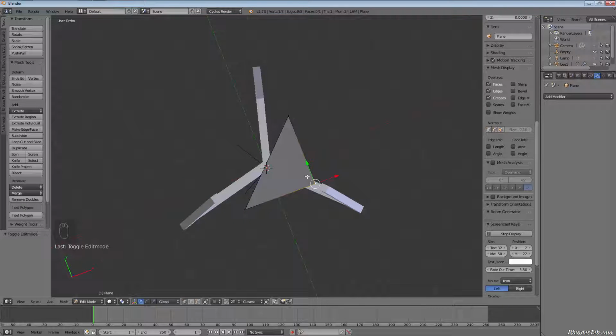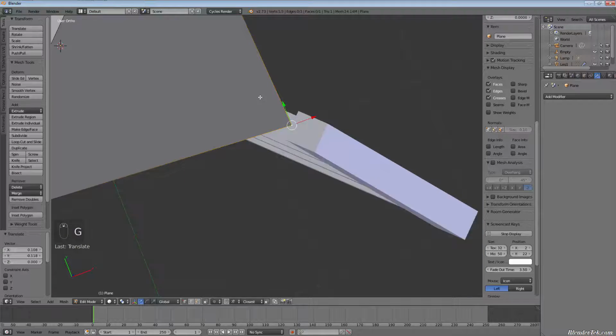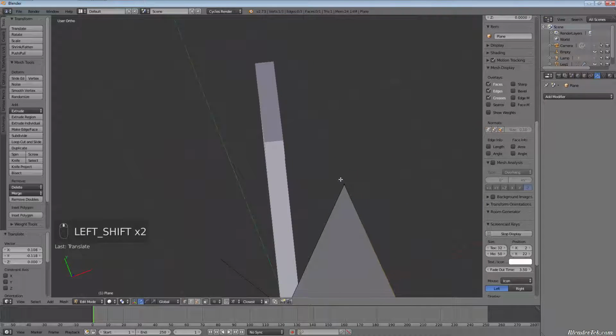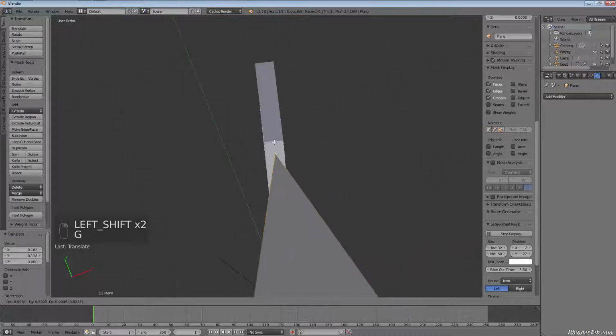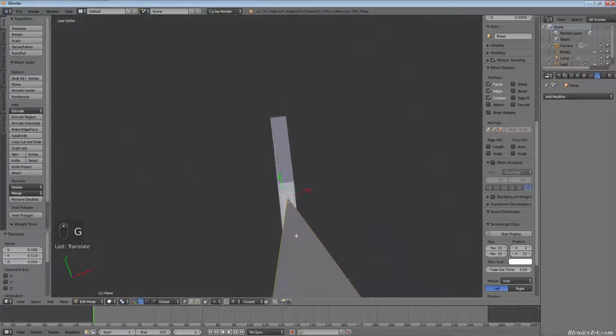We need an equilateral triangle, which this is not though, so that's what this will fix. So I'm going to grab and hold down control to snap to that point. And since I'm in top view, it'll only move in X and Y directions. I'm going to do the same here. Using that array, it should have propagated to all the other edges. Yeah, there we go. I think that works. Yep.